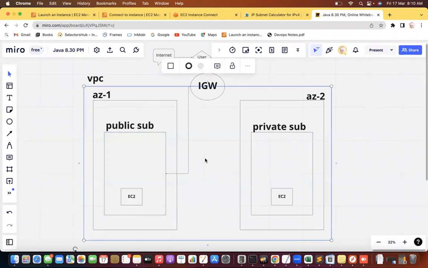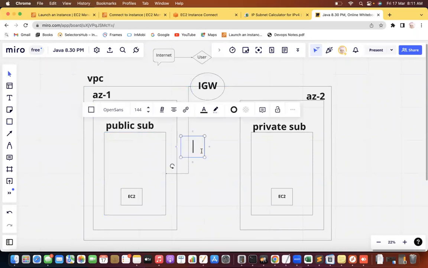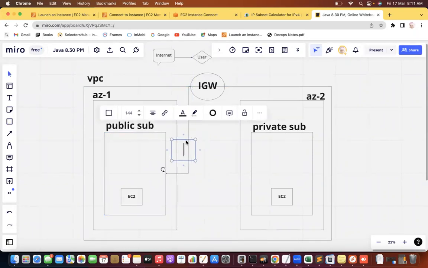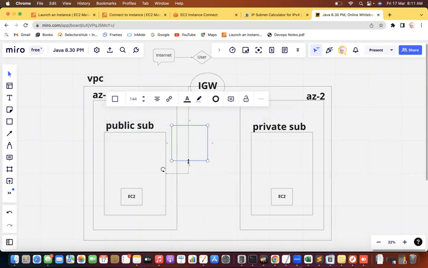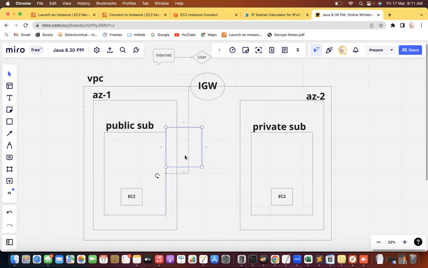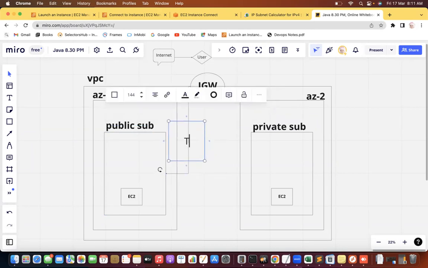Yes. You can connect your public subnet via what? Via your routing table. So in between, we have a routing table. This routing table is configured in such a manner, using that only we are able to communicate.